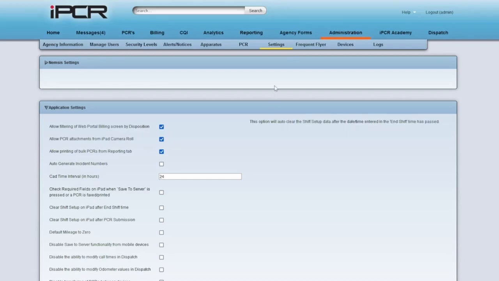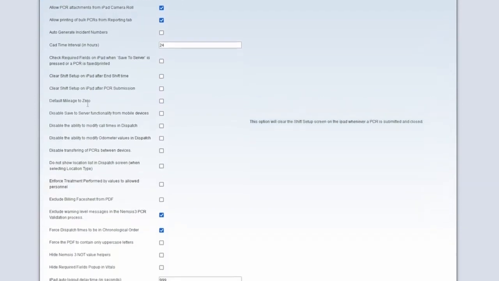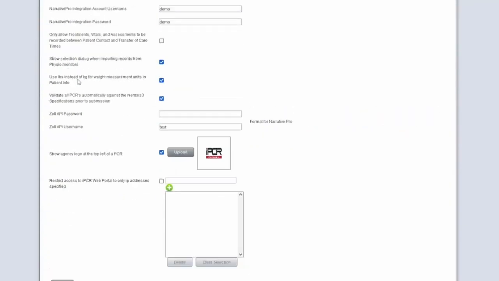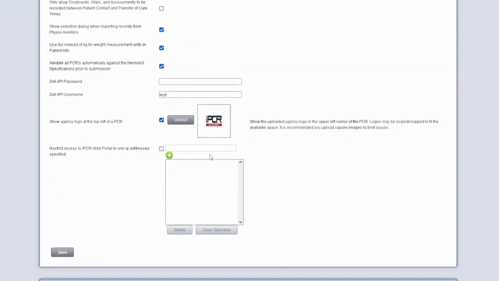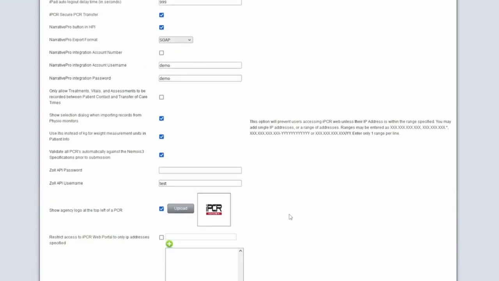Now that said, we have the settings area as well. And this is really think of as a set of preferences, different checkboxes you can turn on or off to have it operate different ways. You can also update your own logo on your reports. You can set up background images to really give it the look and feel that you have a personalized system that is operating on your behalf and for you as opposed to against you.